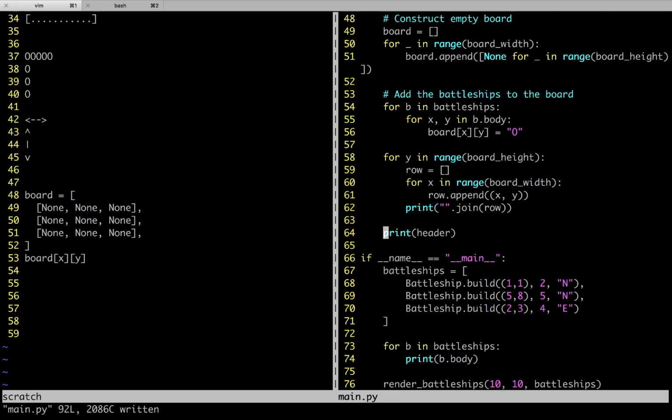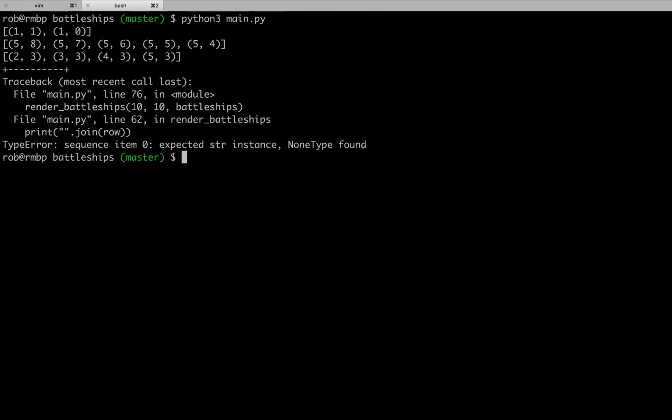No, we don't need to print that. Oh, this should not be that, sorry, this should be board x, y. There's going to be a little bug here. See if you can spot it. Well, that wasn't what I was hoping for. Oh, actually, I suppose it is.